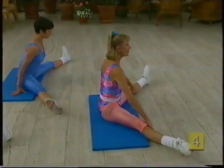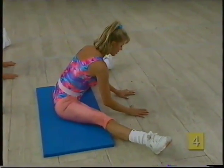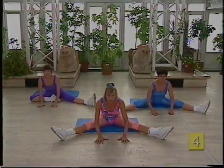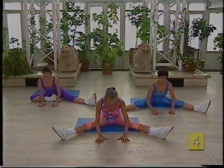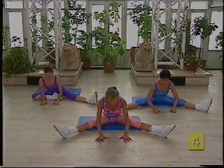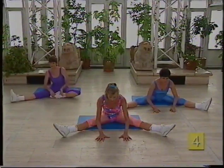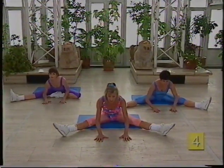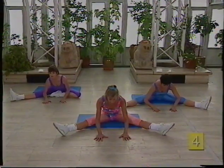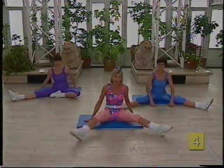Comfortable position. Take your weight slightly forward. Now if you find this position too uncomfortable, try it with one leg in and one leg out like Denise. Take your weight forward, stretching through the inner thigh. Now change legs if you're on one leg. A bit further forward, keeping a flat back. And come up. Good. Turn to the side.